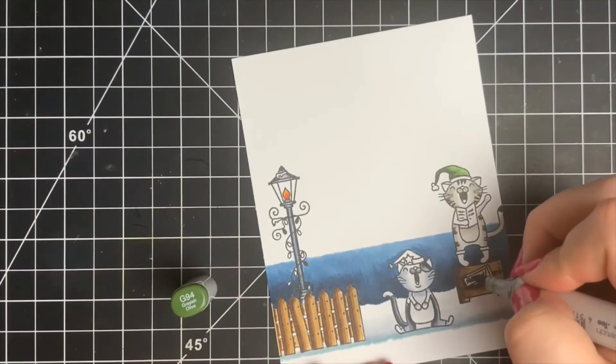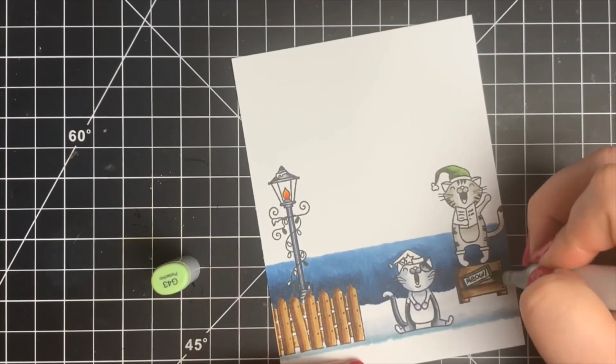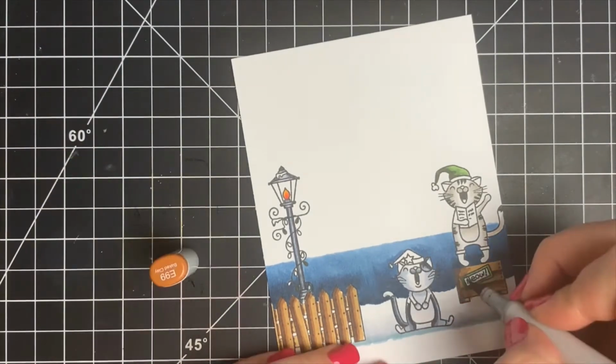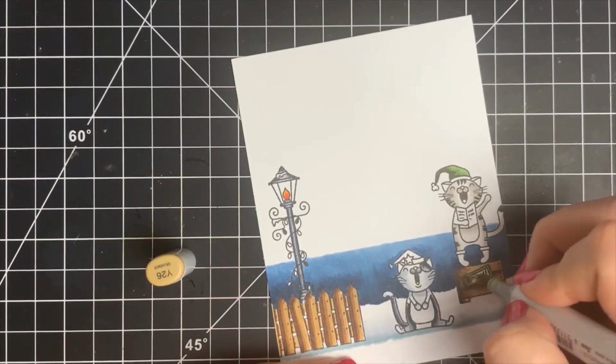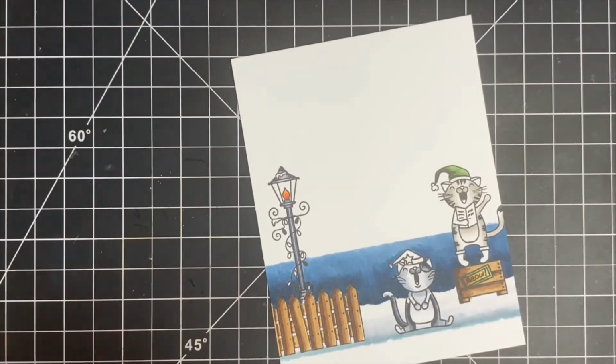Again, just making sure that I stick to the left-hand side being the darkest. Next, I'm going to bring in my favorite gold-ish yellow combination, and I'm going to go right in with the E99, which is the darkest color for the middle portion of the sign. Blend that out with the Y26 and then the Y23.